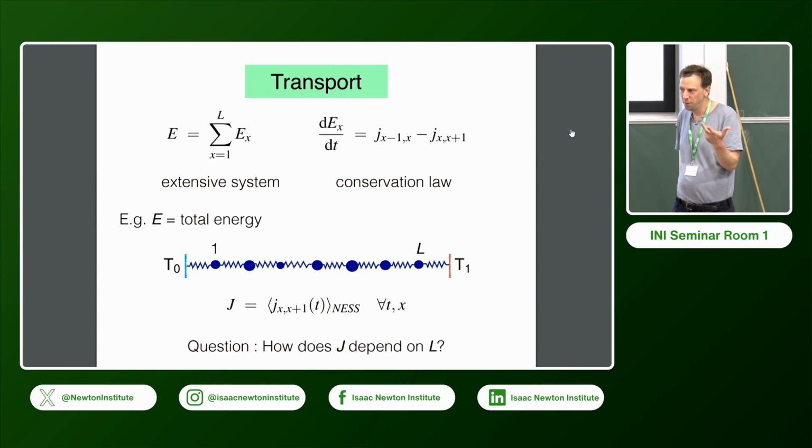Okay, and what I will now do, I will provide you with 3 examples that seemingly have not much to do with each other. 3 examples of different behavior with L. Okay, and then I will relate them. So then I will introduce a model where they all come together.